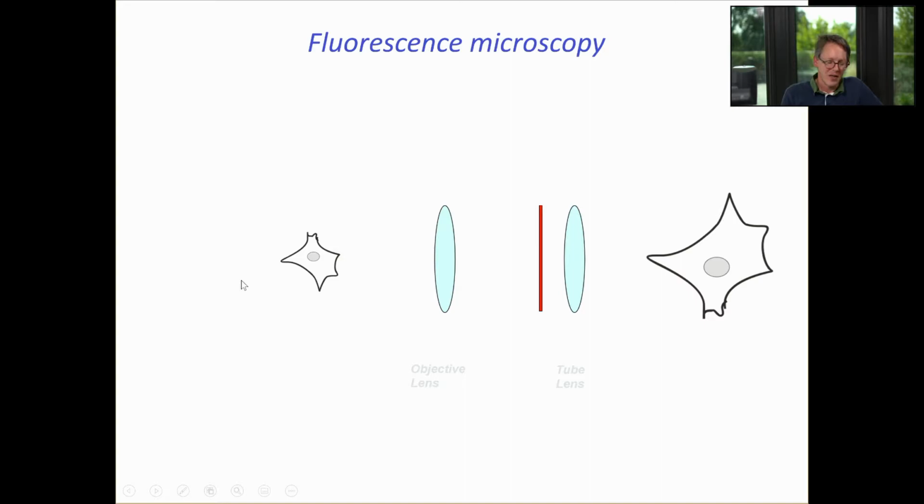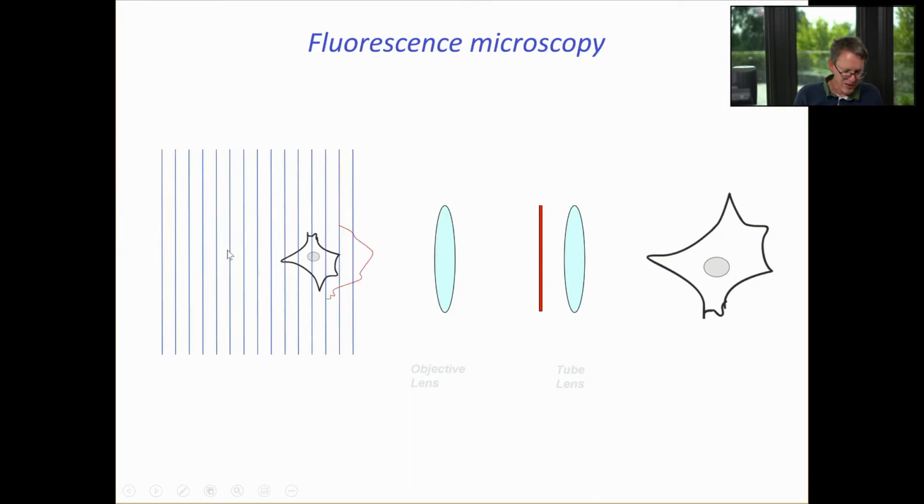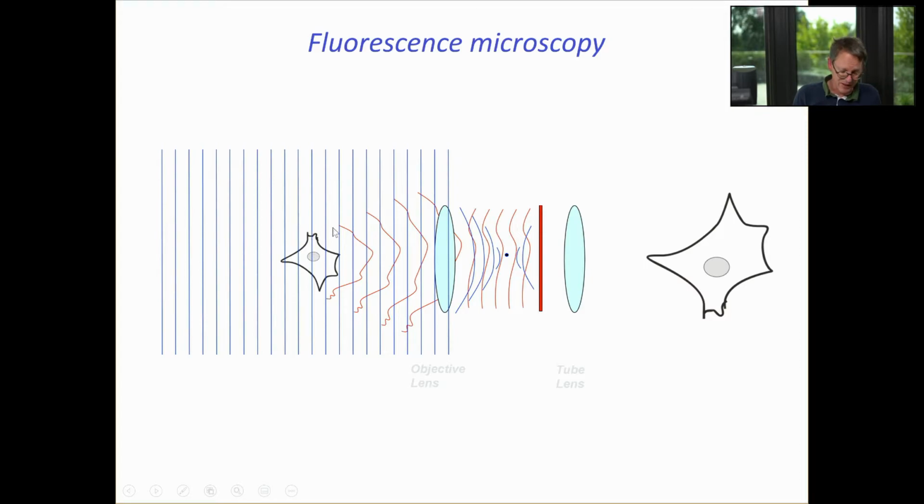But there is a technique that is incredibly important. It's possibly the most important variant of optical microscopy, and it's called fluorescence microscopy. And all the so-called super resolution methods that we will talk about in later lectures are based on fluorescence microscopy. So the principle of fluorescence microscopy is as follows. Here you label your sample with dyes. And so what you now do is you take a certain color. The color excites fluorescence in these dyes. The fluorescence has a different color to the excitation light. So the blue light here, the plane wave that floods the sample, is the excitation, and the red wave here is the shifted fluorescence light. They have different colors. And that provides you with an excellent tool to increase contrast and to remove the unwanted excitation light that comes towards the sample plane.